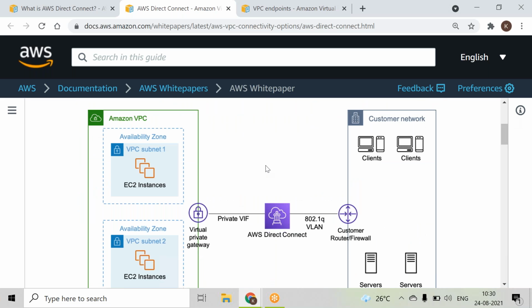Inka best ga cheppali ante ila kuda. So customer network idemo mana services deen nunchi deeniki, so akkada ela aithe manaki components unnayo ikkada kuda alane components untayi kachithanga. So there will be a firewall which will be there at the customer side of the network and a private gateway which has to be configured at the AWS side of the network.